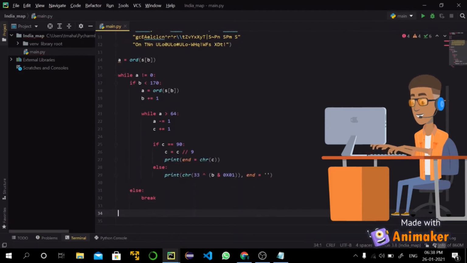Now print a blank line. And then, we will write the code for the colored Happy Republic Day text.